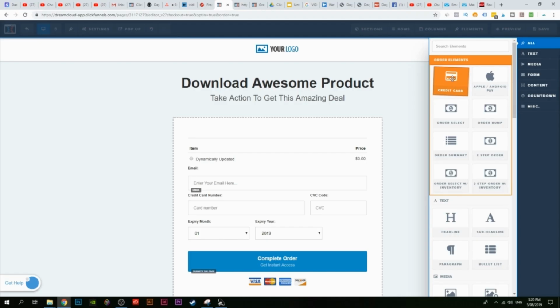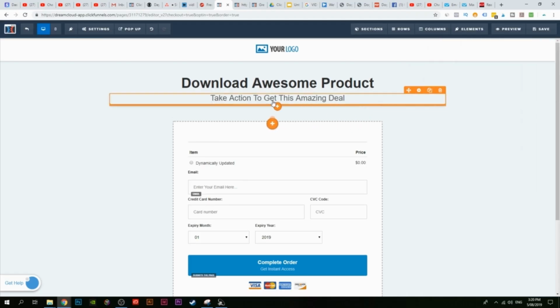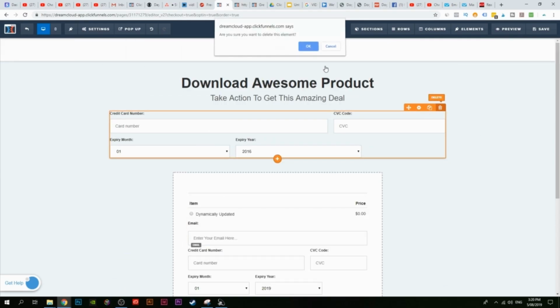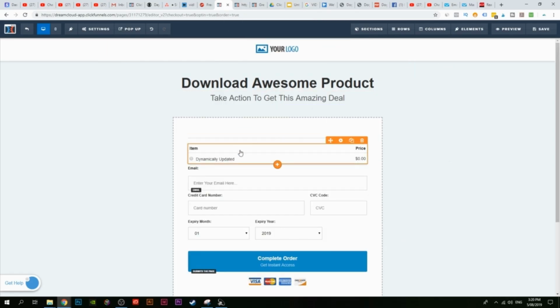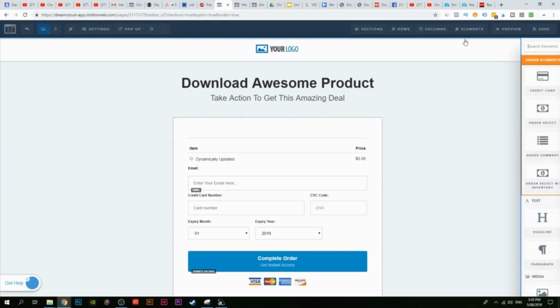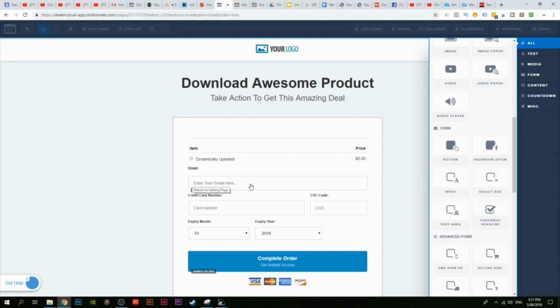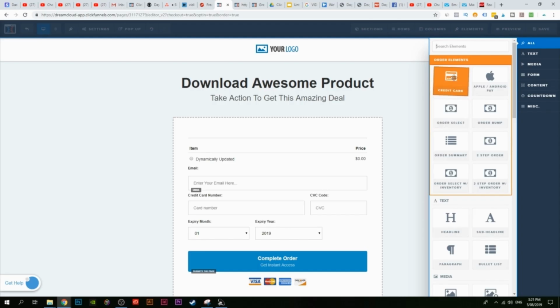This is where you can pick a credit card details element. If I drag and drop this here, people can fill out their credit card details right here. We already got that with the template, so let's just delete this. And if you actually want to charge people, there are 3 things that you have to do. In the order elements section, you have to put in an order select section. That's this section right here, so people select what they're ordering. You have to put in an email section right here. If you scroll down to input, you can put in an email section. And you also have to put in a credit card section right here. Those are the 3 elements that you have to have if you actually want to charge people. If you miss just one of those elements, then you can't charge people. So make sure you do that.